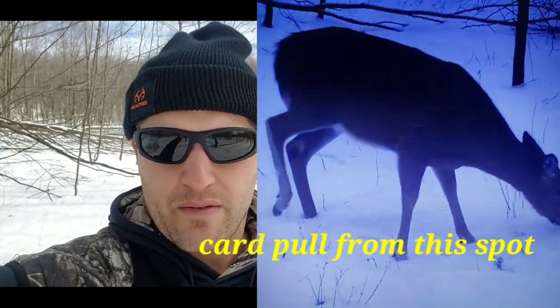So just wanted to give an update here on these hinge cuts. This is an area that I came in probably about a month ago, a little bit more than a month, and I cut it back. Right now it's February 15th, and what we've done is create a bedding area that is going to be pushed up next to the food plots and in between the food plots. Throughout the winter here, they've been really hammering the browse that has been left on the ground, but we're trying to establish some regularity for them to feel comfortable bedding in here.